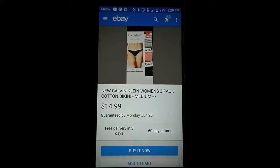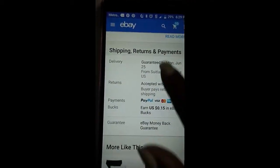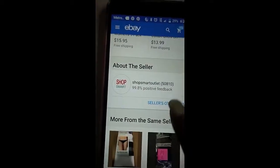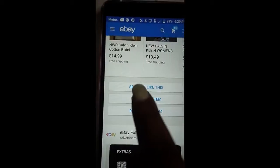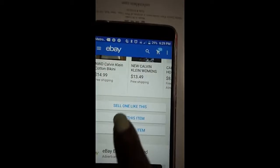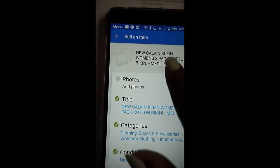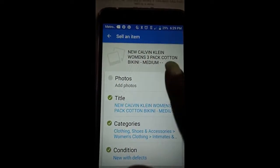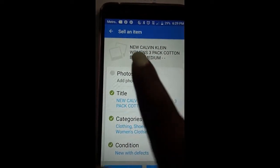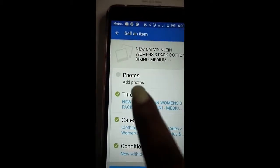And I would just go ahead, scroll to the bottom, and basically copy what the seller has. So I would click this option, sell one like this. Now once I click this option, I'm going to show you guys what it looks like. I'm not going to go ahead with the whole thing. Now we're selling the same item, so it's not really copying someone's work. This is exactly what we're selling. But you don't want to copy their pictures. You want to take your own pictures.